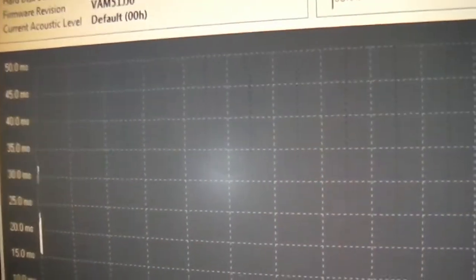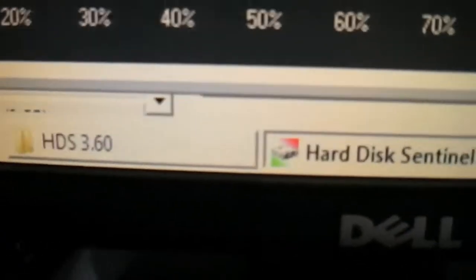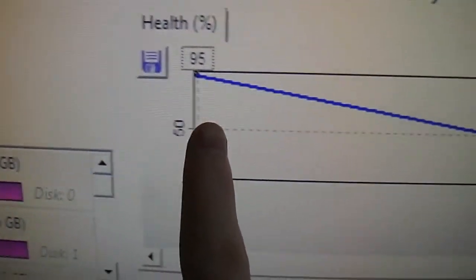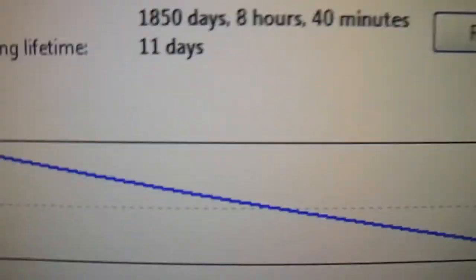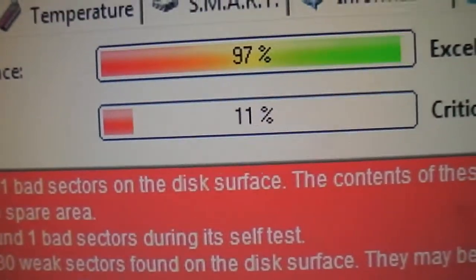Right now I'm doing a random seek test using Hard Disk Sentinel 3.604 on Windows. Let me go to the main window, and this camera is getting hot. Let me minimize this window. As you can see, here's the health graph from within an hour. 11% health, where 100% health was yesterday, and now it's all the way back down.